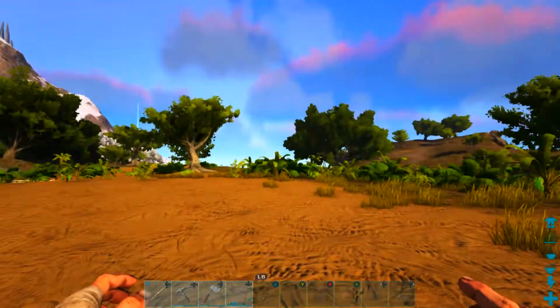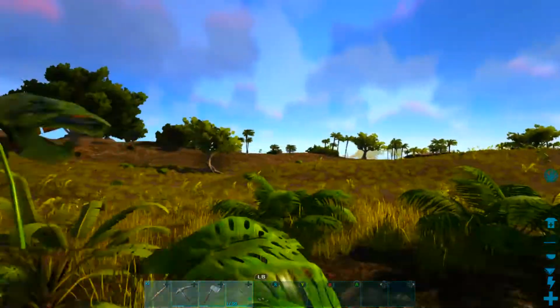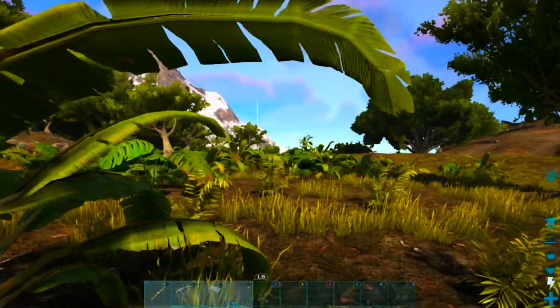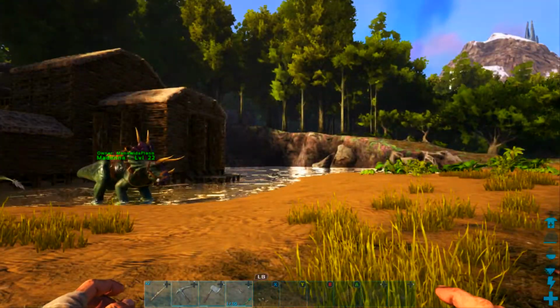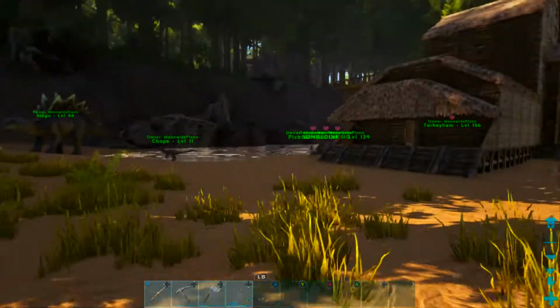But in order to find a stego, I need to be able to travel quite far. I haven't seen many of them around up here, and I need to be able to track them down fairly quickly. Now, also locating where a good metal deposit is will be a real challenge on foot. So I think it's time that I made the advancement and we got in the air.